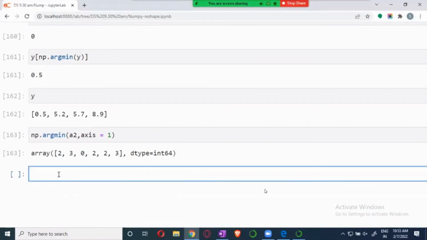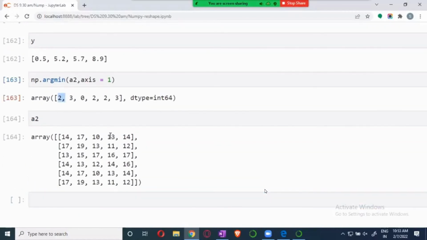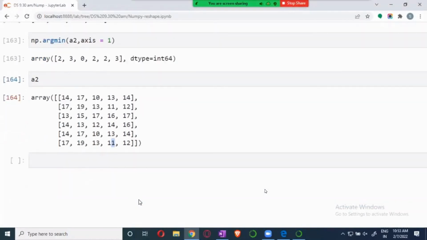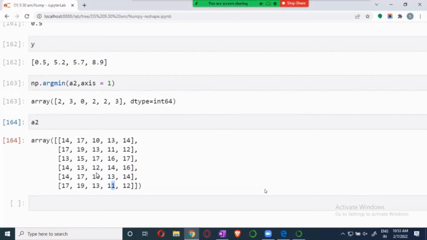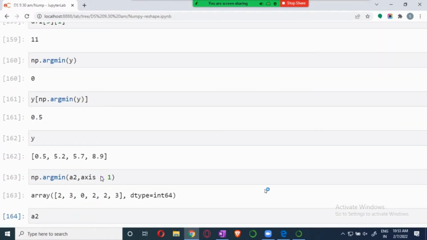This is nothing but a2. 2 is equal to 2 over here, 3 is equal to 3 over here, 0 is equal to this one, 2 is 2, 2 and 3. This is the way you will be doing it. Again, you will not use this anywhere but interviews will definitely ask you argmin and argmax if they get deeper and deeper into this.